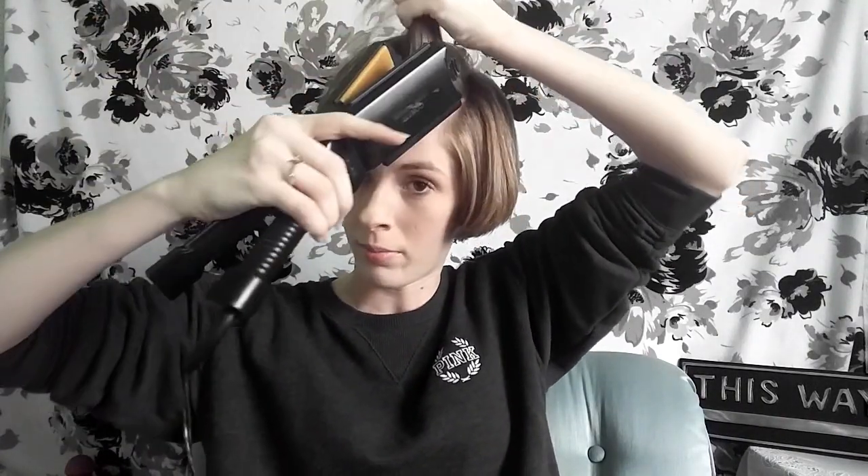You will probably see throughout my videos how my hair grows — the whole process of it growing as I make videos — because I'm not going to be cutting it in any dramatic way. I'm going to be keeping on with just very little trims so that it can grow out. So you'll see me with my short hair and then a year or so later you'll hopefully see me with some pretty long hair.